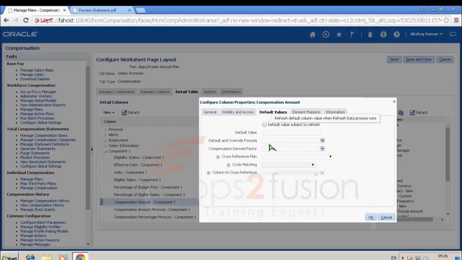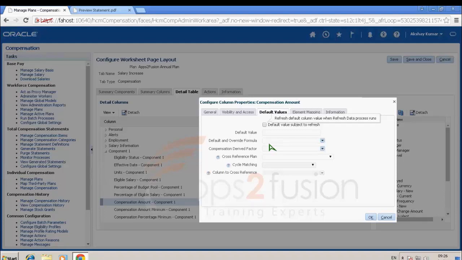So if, for example, sir, it's a one-time component and the company decides to pay $150 to everyone. Correct. So you said 150 amount and then you run the cycle. So everyone gets 150 regardless of their salary. Exactly. Then the management decides, oh no, probably 150 is less, we decide to move up by 50 more and then we decide 200. The 200 is only applicable when you run the refresh process. Correct. You are absolutely right. That's the reason it is used.